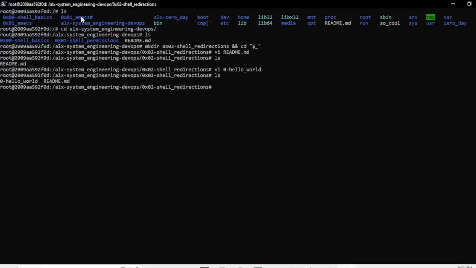To save and quit, you already know if you've been working with VI. So you can see the file here, 0 hello world. I don't need to push this and go and check my code. Doing that would be so strenuous because we have more than 20 tags for this project. You don't want to push your code 20 different times checking. So all I'm going to do is finish up all my mandatory tags and then check my code once.